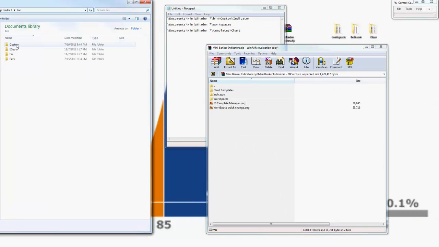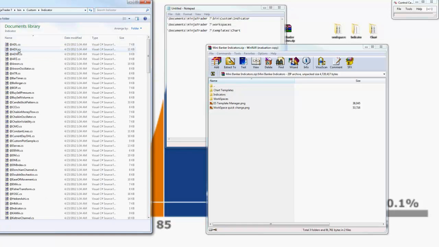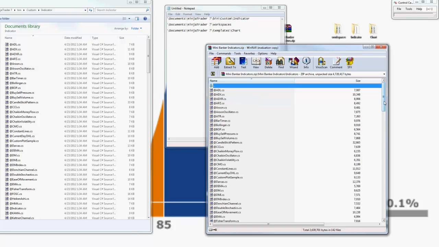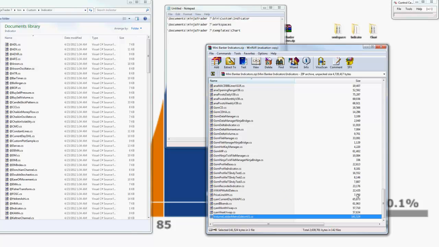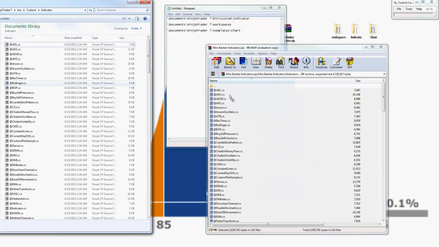Go to Bin, Custom, Indicator, and then on the files that I've presented you, go to Indicators, select all indicators, and drag them over and copy them into your NinjaTrader indicator file.